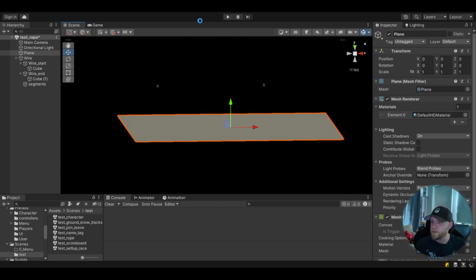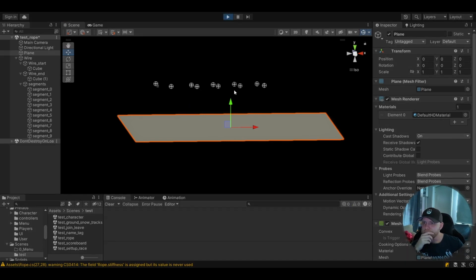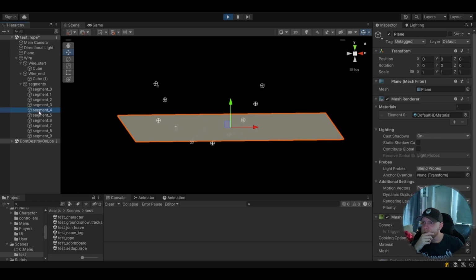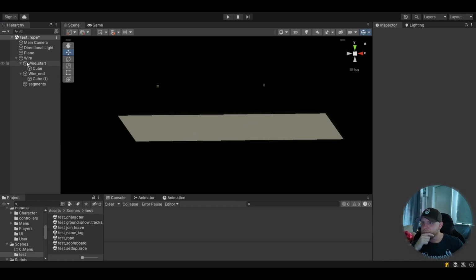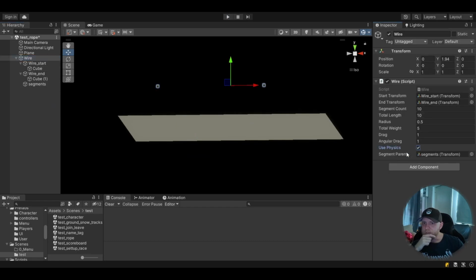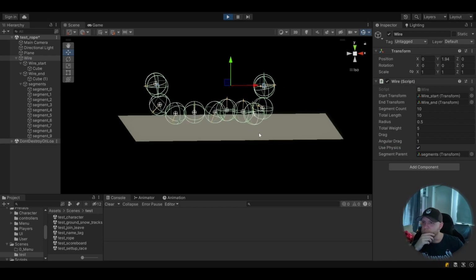Back in Unity, let's see if that works. It does not. Of course. Yes, physics. Wow, they're huge.